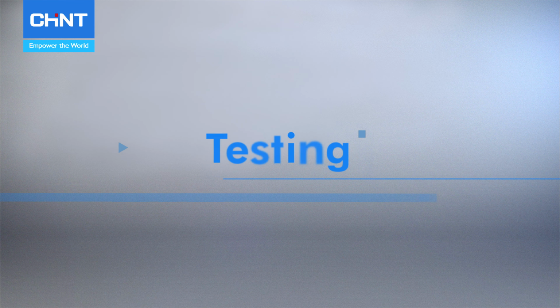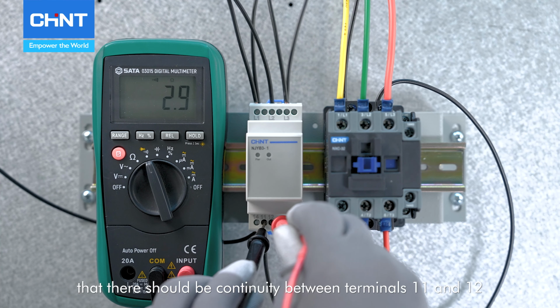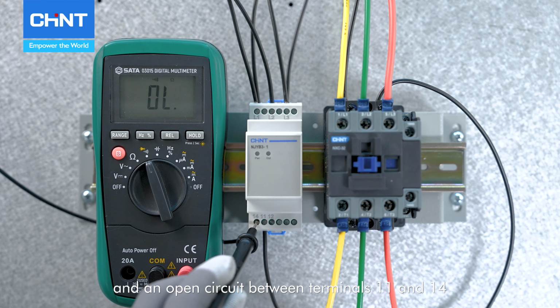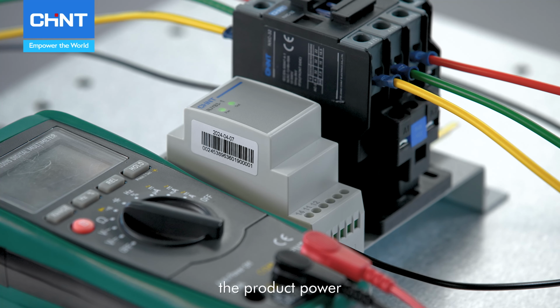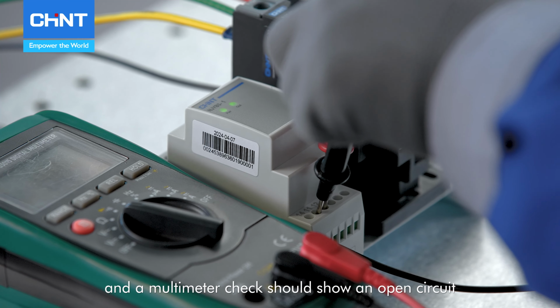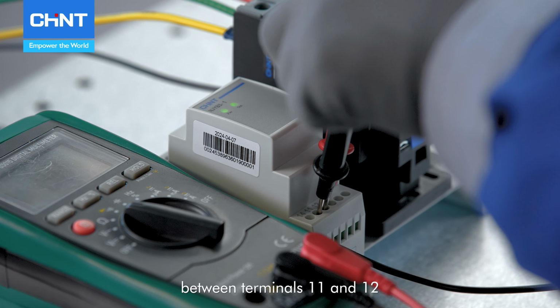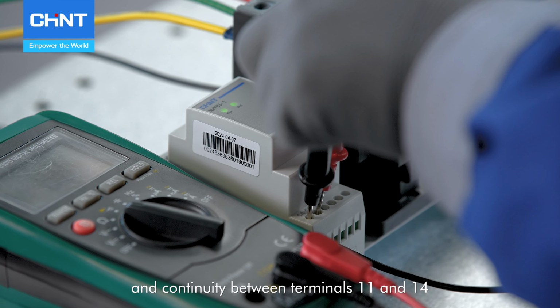Before powering on, ensure all settings are correct and use a multimeter to check that there should be continuity between terminals 11 and 12 and an open circuit between terminals 11 and 14. After powering on, the product power and action indicator lights should illuminate, and a multimeter check should show an open circuit between terminals 11 and 12 and continuity between terminals 11 and 14.